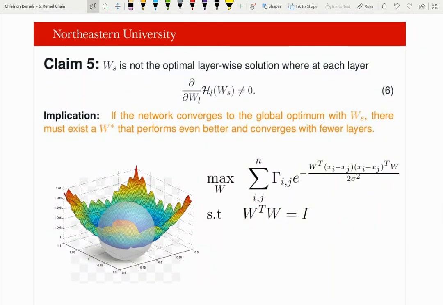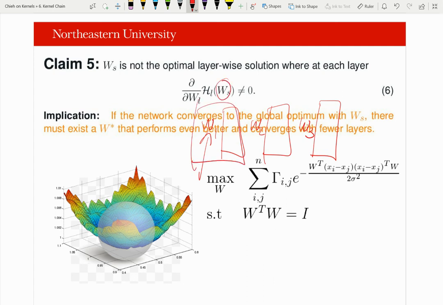Now, another interesting thing we discovered was about the weights. Traditionally, when you do a layer-wise network, you maximize the objective at each layer separately. And what we discovered is that when we use the kernel mean embedding, this is actually not the local optimal. What we are saying is that you don't really care. It doesn't matter if you maximize each layer, as long as the entire pattern allows you to approach the global optimal, that's all that matters. And this is a different paradigm than how layer-wise networks have been trained, basically literally maximizing each layer separately. We are not doing that anymore.